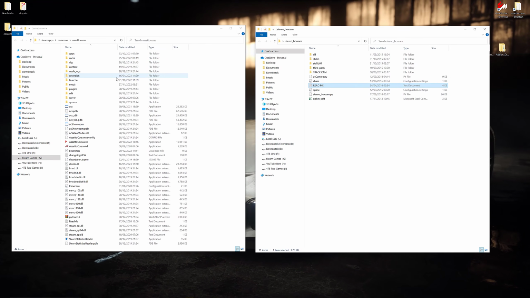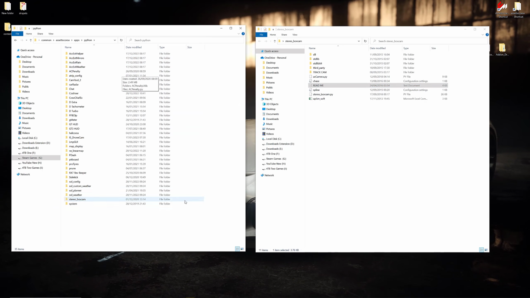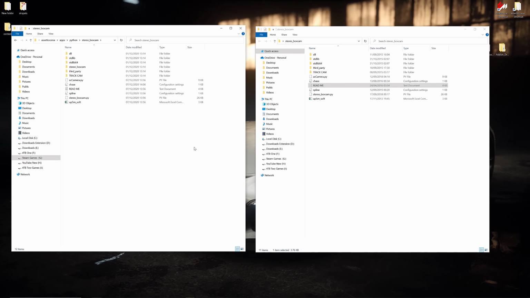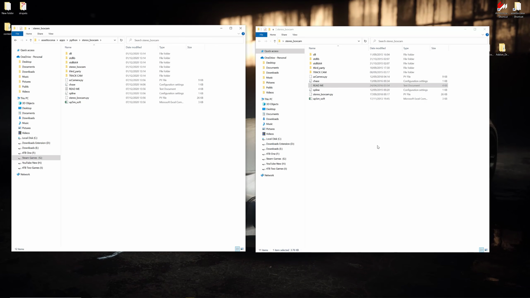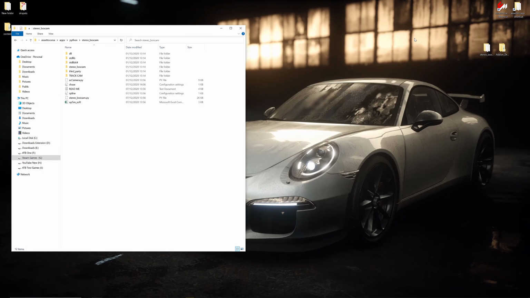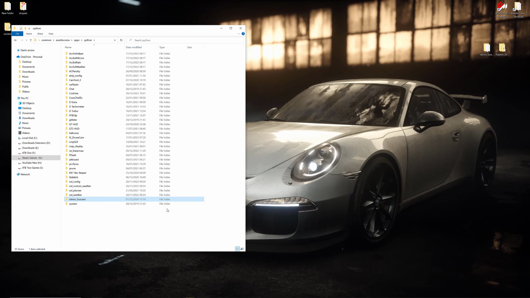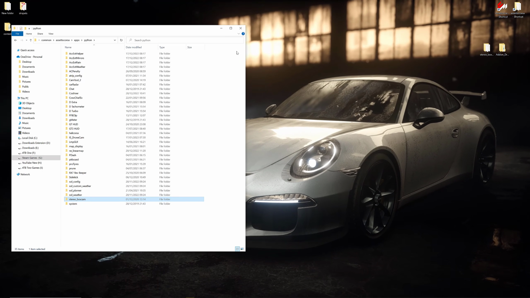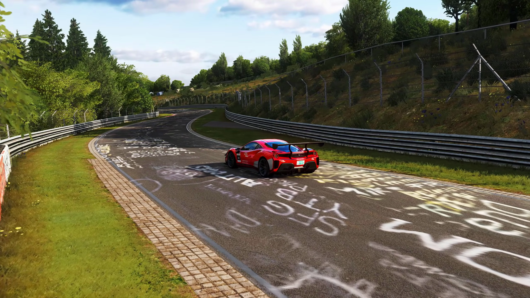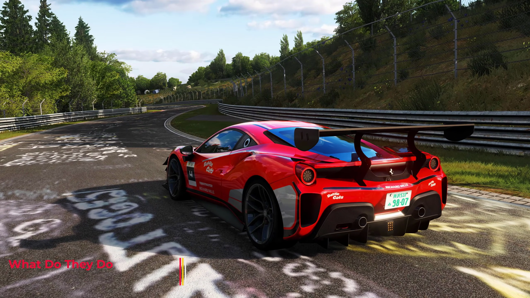So to install the Stereo Boxcam, we need to go into Assetto Corsa root directory, apps and Python, and you will see here a folder I've already installed. So it says Stereo Boxcam, and these files on the right need to go into that folder on the left. Now I don't need to do it because I've already copied them over, but that's the installation process. You can extract or 7-zip those files straight into your root directory, but you need to check that's how it should look. And then obviously once you've done that, you need to switch it on in your app section, exactly the same as we did with the drone add-on.